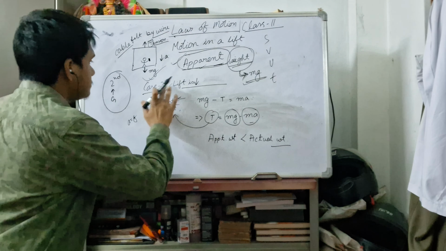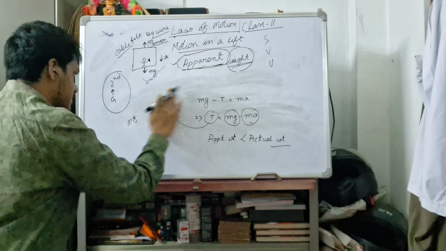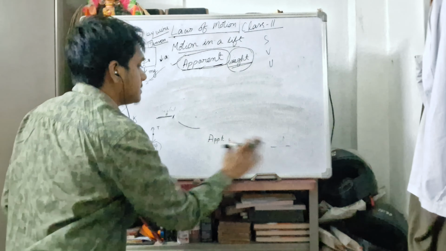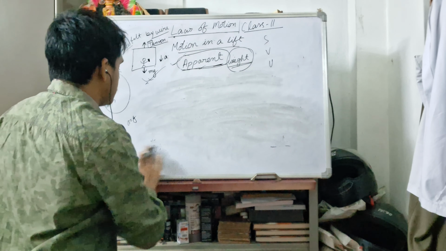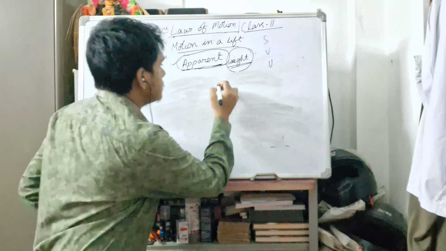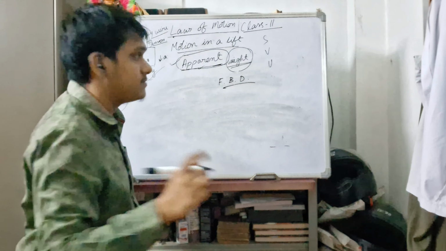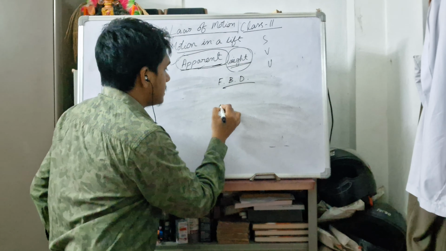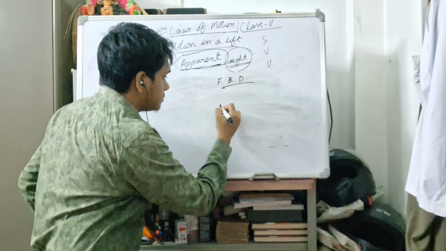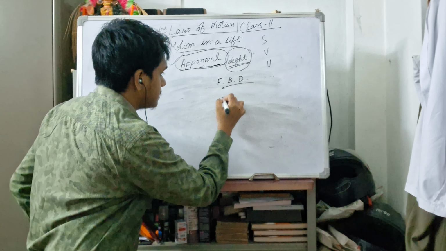So, one more short trick. Why short tricks, sir? Everybody remembers physics through short tricks. No, smart people, only smart people remember it through short tricks. Let us try. Sir, all this drama for this? No. You have to learn only the FBD, that is the free body diagram. Here you don't have to draw the hero, you are the hero. You have to draw only two forces: mg and T.